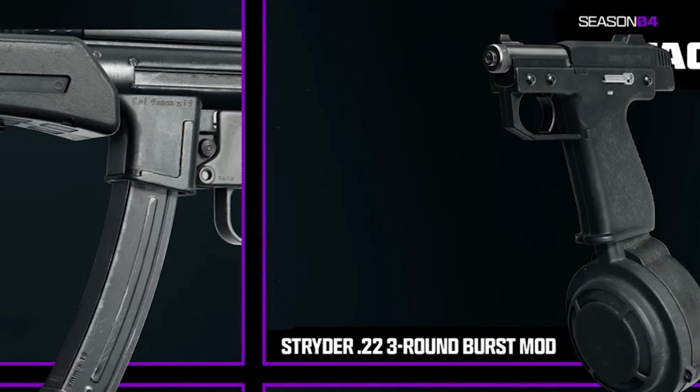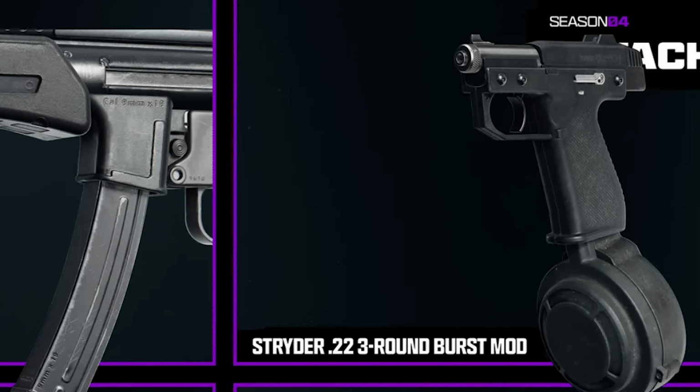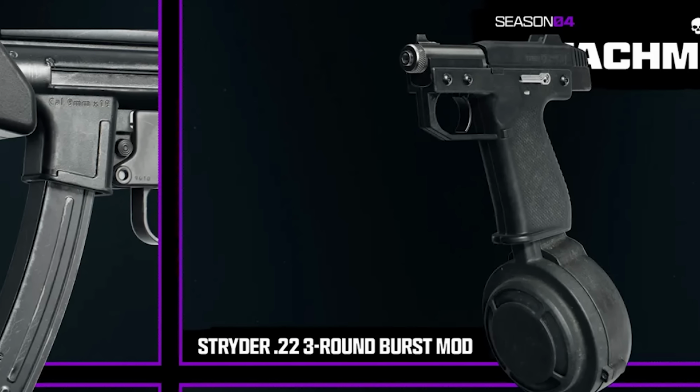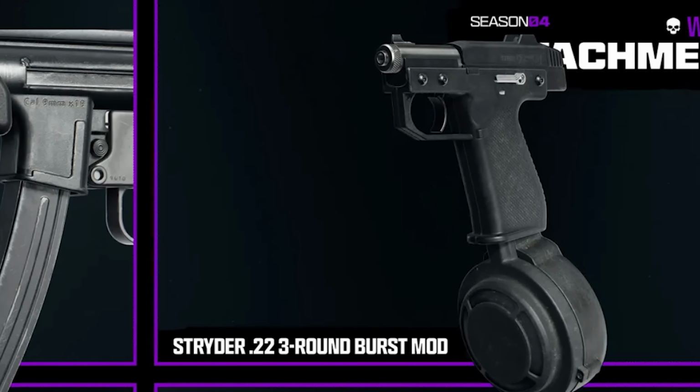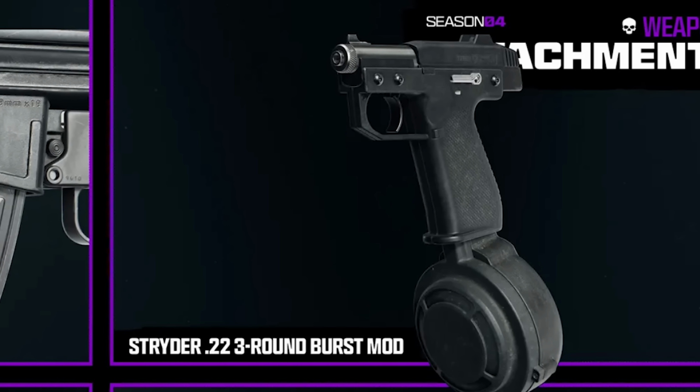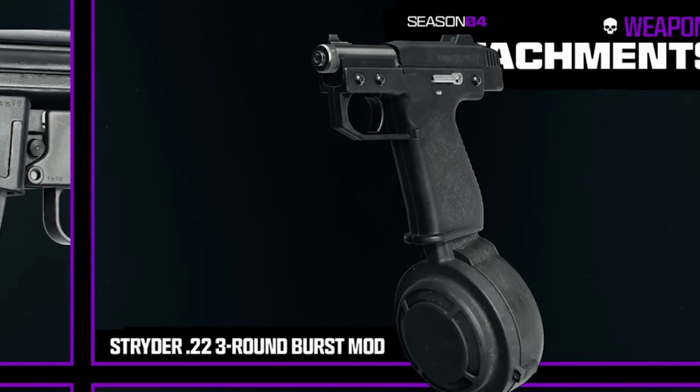We also have the Strider 22 3-round burst mod coming at launch as an event reward. This one is a bit more self-explanatory. It takes the Strider 22 pistol and turns it into a 3-round burst. Really big surprise there, I know, right? The preview image for it looks hilarious though, with the large magazine on there.